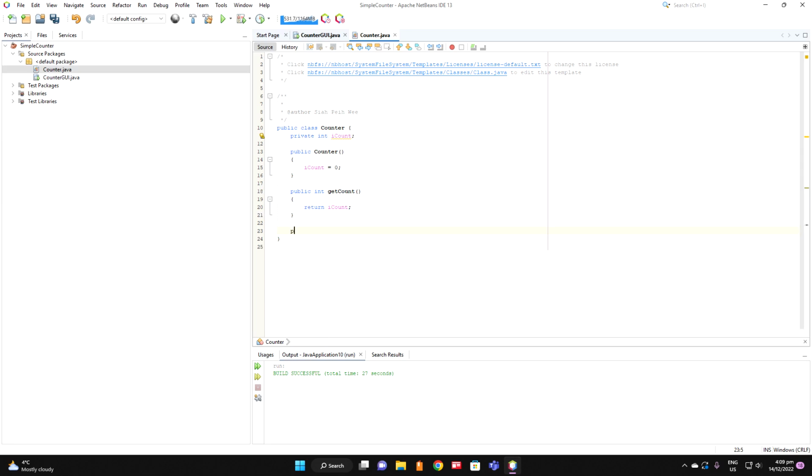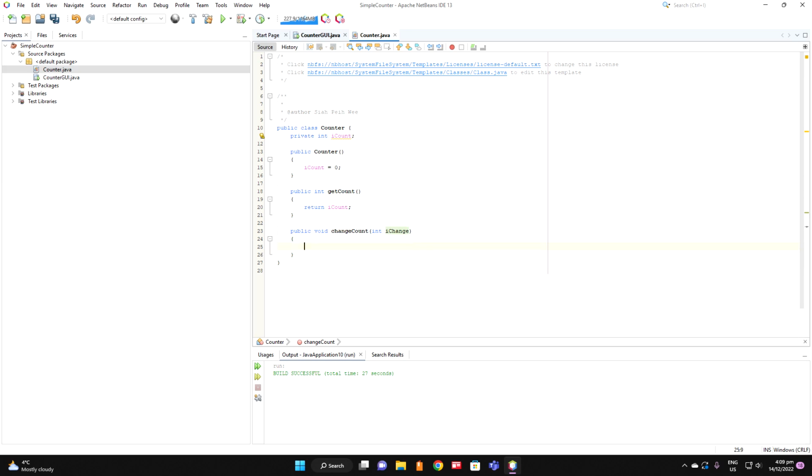The other one is to change the count, which will return nothing. We'll call it change count. Then in change count, we can have an integer to set the variation they want to change.